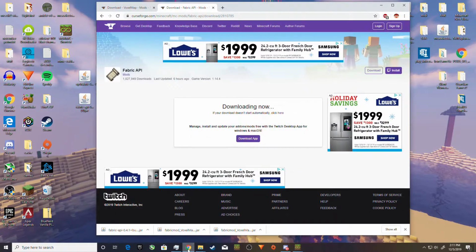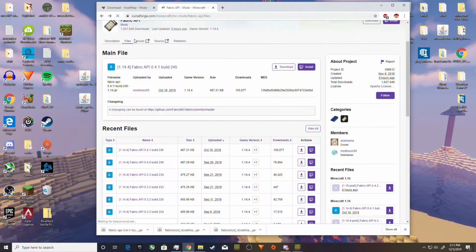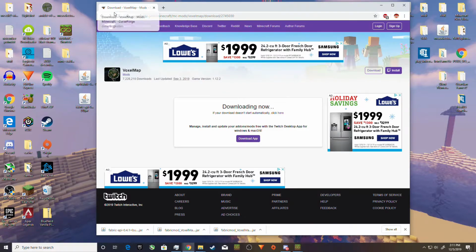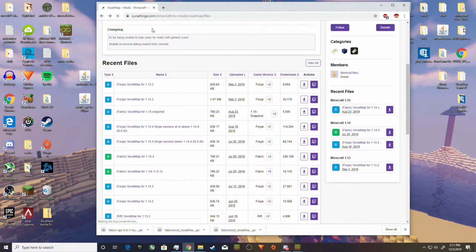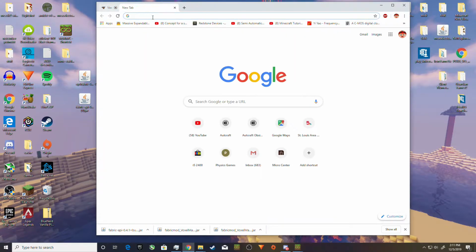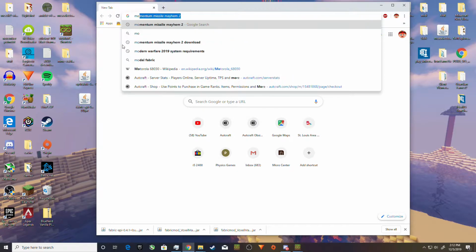There's one more mod that I definitely recommend if you're going to be using mods on Fabric, since Fabric, unlike Forge, doesn't have a built-in mod list.